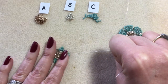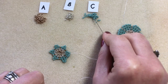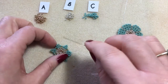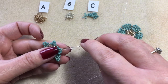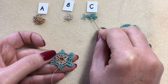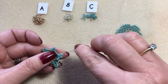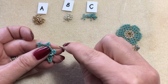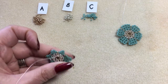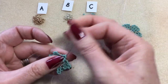And again, just remember to constantly pop your work down on your mat and flatten it with your fingers. So I'm now across at petal number 2, and I'm going to pick up my 5 C's that are going to go over the top of number 2. That one doesn't want to jump on. So skip over the middle one and pass down through the 4th bead of petal number 2. And now we're going to that middle A with 3 C's, and then we want another 3 C's to go up to petal number 3, and we're passing through the second bead of petal number 3.